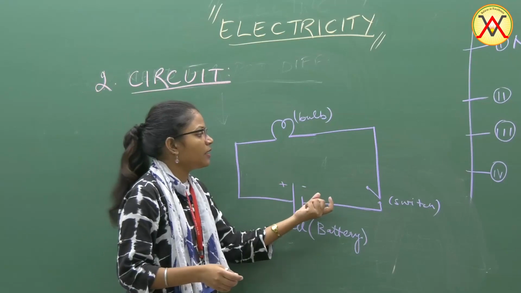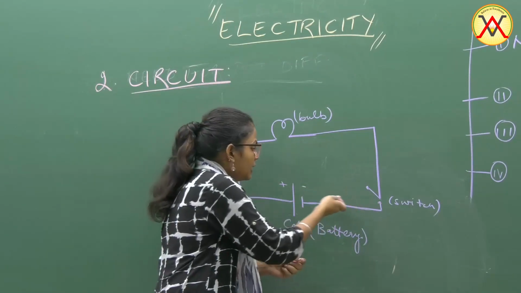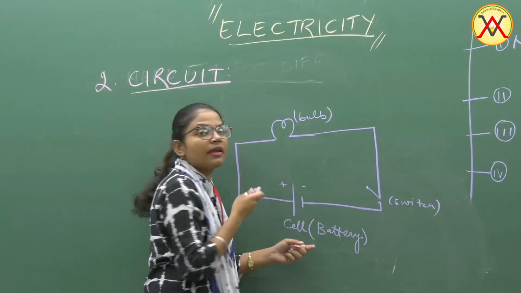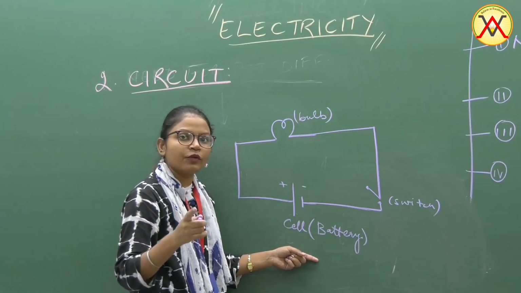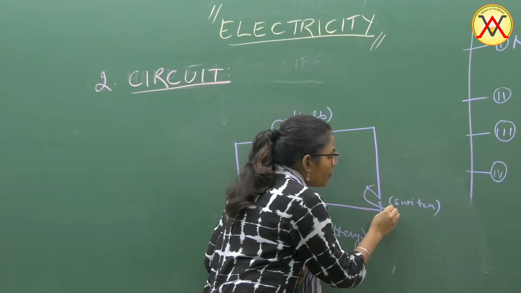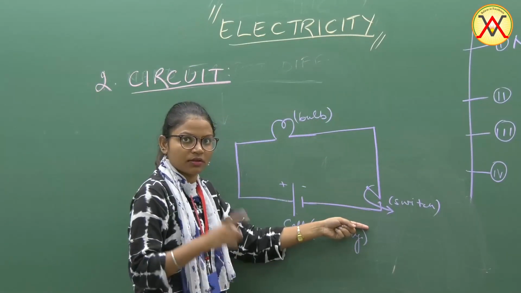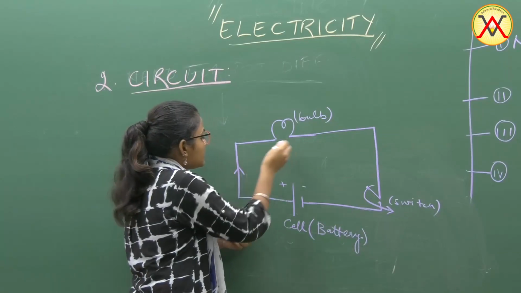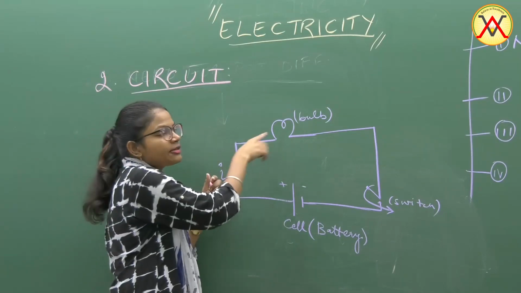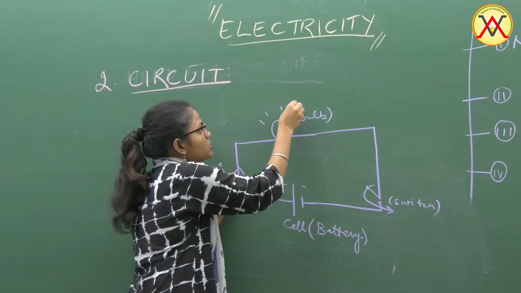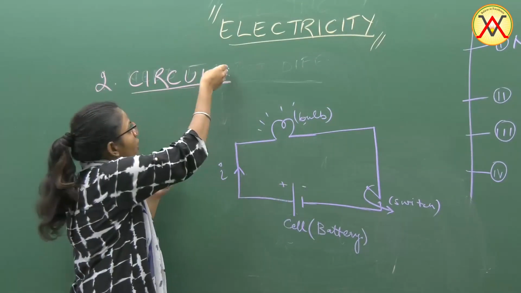Now what is happening, जब तक स्विच को हम ऑन नहीं करते हैं या फिर जब तक कि ये वाला पाथ क्लोज पाथ नहीं होता है तब तक यहाँ पर चार्जेस फ्लो नहीं करेंगे, दैट मीन्स करंट फ्लो नहीं करेगा। The moment we close this circuit or the moment we have our path closed, in that moment इस सर्किट में आपका करंट, जिसे कि हम I से डिनोट करेंगे, करंट स्टार्ट्स टू फ्लो एंड दिस बल्ब ग्लोज। दैट मीन्स व्हाट इज अ सर्किट?